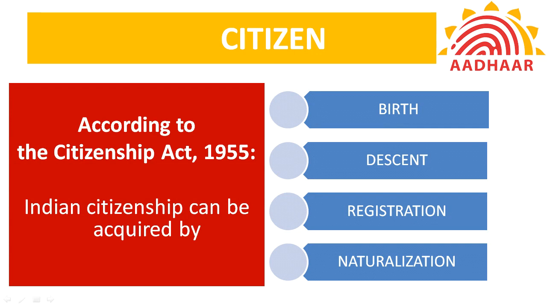Definition of a citizen is a little bit more complicated. Citizen of India is defined as per the Citizenship Act 1955. Indian citizenship can be acquired in four primary ways: by birth, that is, if you were born in India; by descent, that is, if your father and mother were Indian citizens; by registration, that is, other nation citizens can apply if they qualify; and by naturalization, that is, if you have legally lived in India long enough, you qualify. Let us see them in detail one by one.